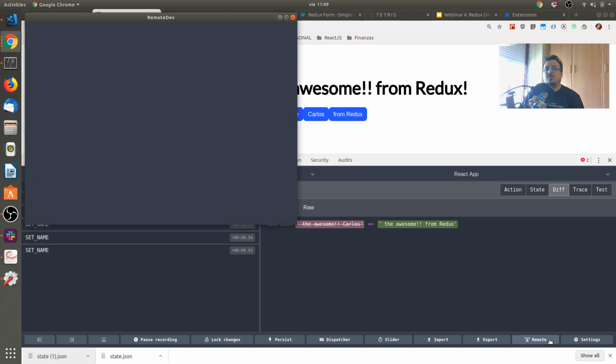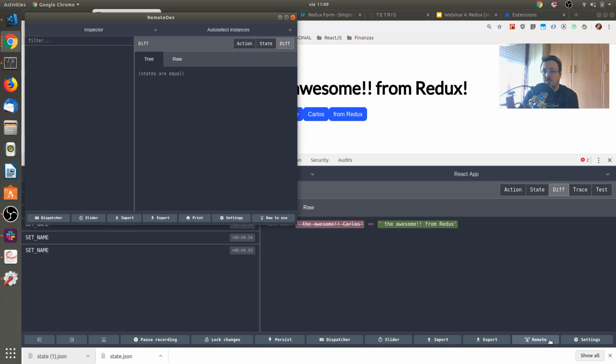Remote, I haven't used remote by now. I want to check it for a production build, but I wouldn't have time for a live webinar with you. But as I told you at the beginning of the webinar, you are able to use it in production. It's one of the use cases to have it as a remote view. So for example, why do you want to leave the Redux DevTools activated in production?